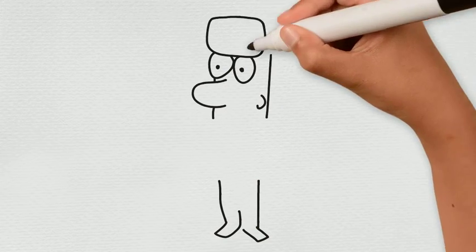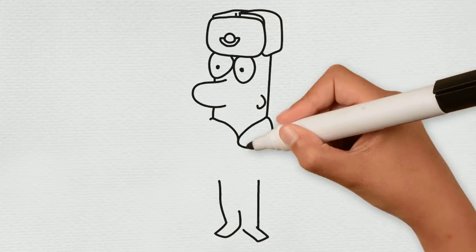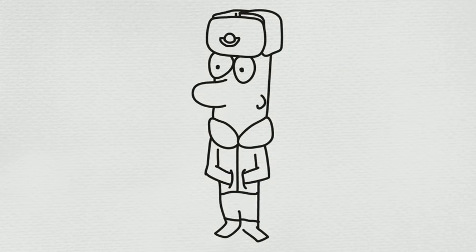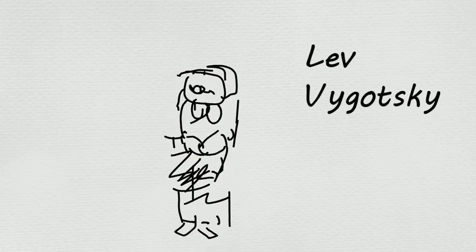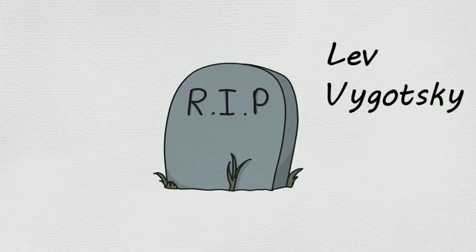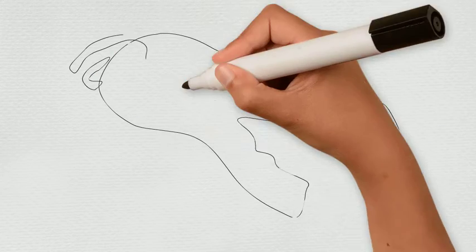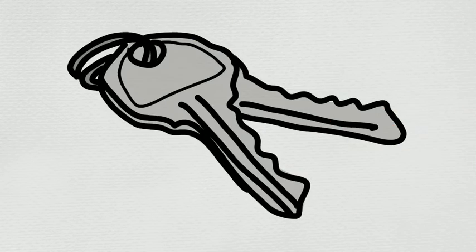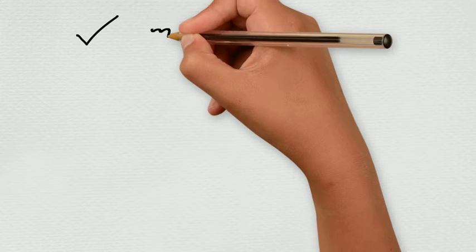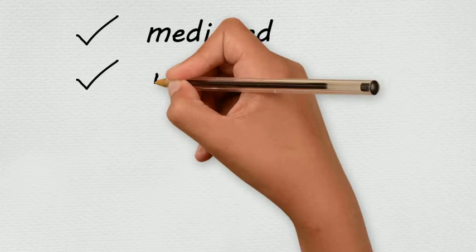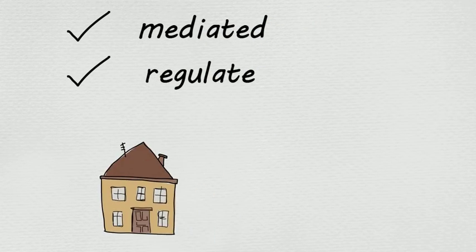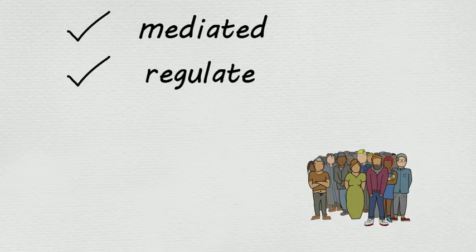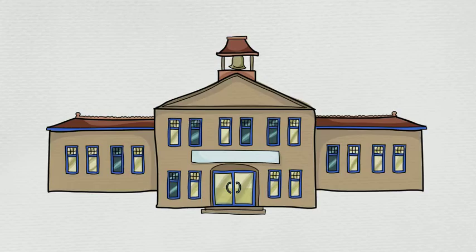There are many approaches to learning and mental development. This videocast is going to focus on one that began with a Russian psychologist named Lev Vygotsky. Although he died at a young age of 38, he was influential throughout his short career. There are several key elements to this theory about mental ability. It is a mediated process, organized by cultural artifacts, activities, and concepts. Humans regulate their behavior, and all this takes place in cultural, linguistic, and historically formed social settings, as well as institutional ones.